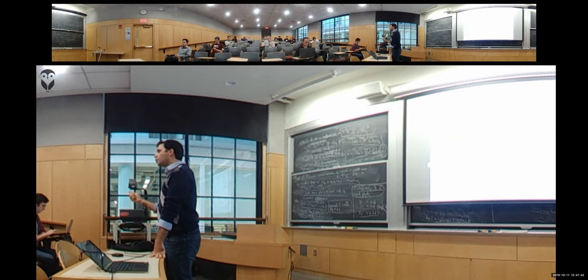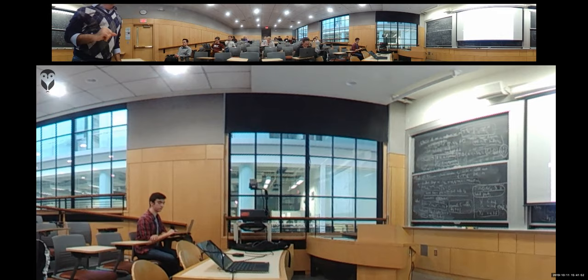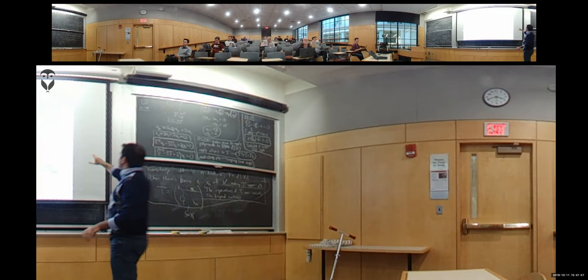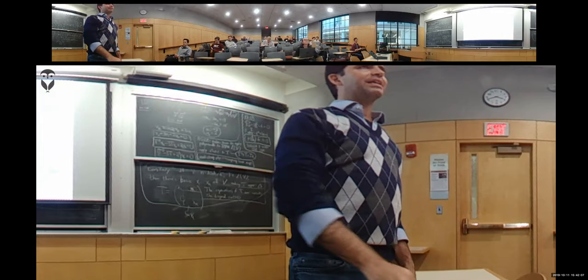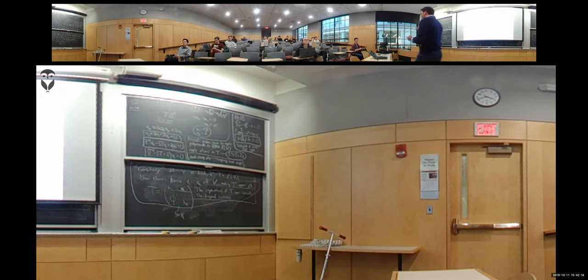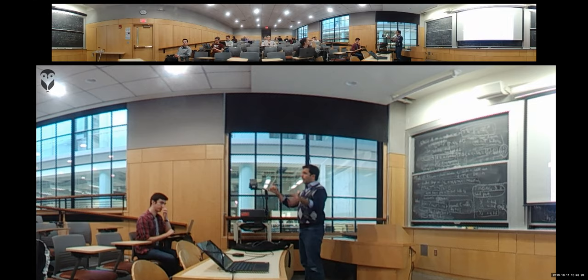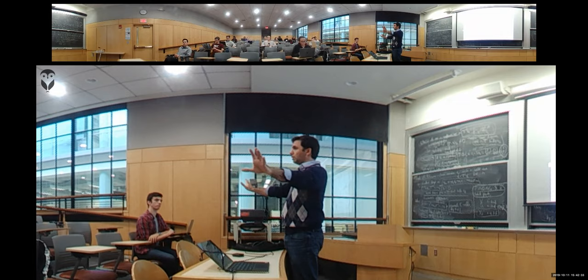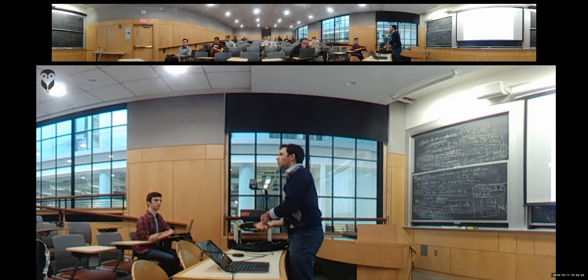For example, H3K36 methylation. If you're not confused yet, try not to listen to this part, because it might get a little confusing. H3K36 methylation is a mark of active transcription. What does that mark actually do? It represses binding to the DNA. It's weird, right? It's a mark of active transcription, but it's a repressive mark. How could that be? The reason is that you want to prevent reinitiation in the middle of transcription. So every time you transcribe, you lay out a mark that says, don't transcribe here anymore, I got this. Then you don't have random initiation events happening in the place that you're transcribing. It basically says, construction zone, don't come here. So it's weird. It's an activation mark, but it's not an activation.